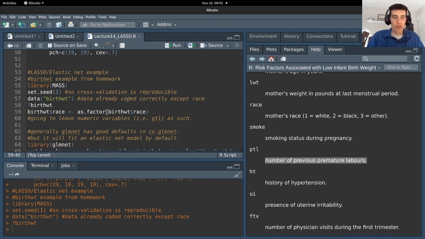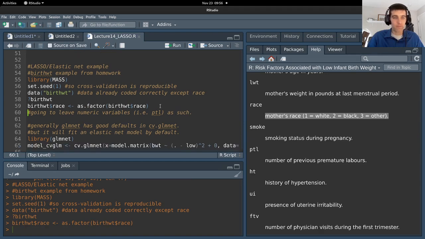Remember that we had all of these categorical variables, and most of them were coded zeros and ones by default. The only one which was problematic was this race category. So I'm going to make sure that R treats these races as categories by reminding R that this race variable should be a factor.